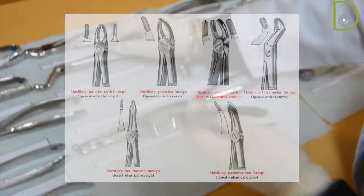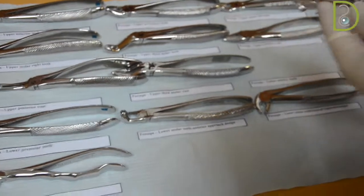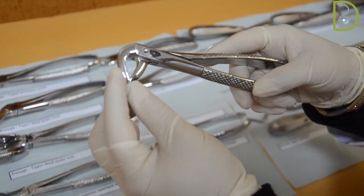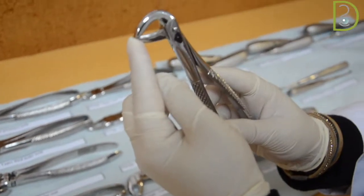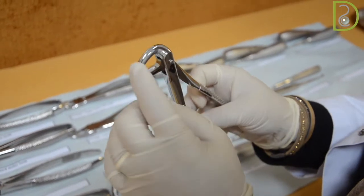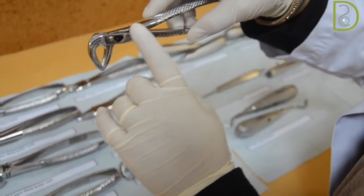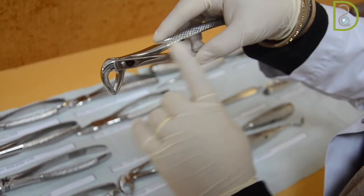Now we will start talking about the lower teeth forceps. If you remember the shape of the lower anterior teeth, you would know that they are buccolingually very narrow compared to the upper anterior teeth. Thus, you don't need open beaks here. You will only need a little bit of broadness in the beaks, and they have to be closed so you can catch them. Also, you will find that the beaks are at a perpendicular, or 90 degree, angle with the handles.